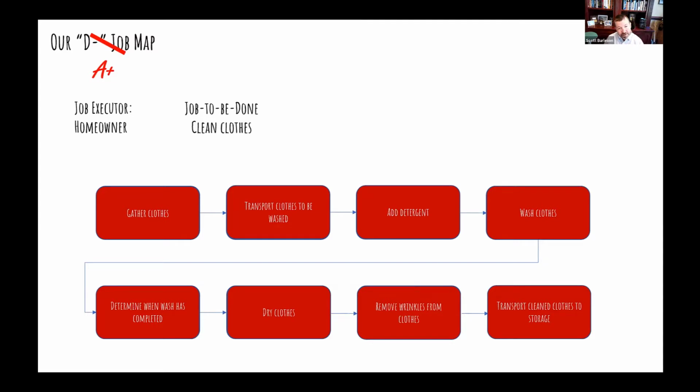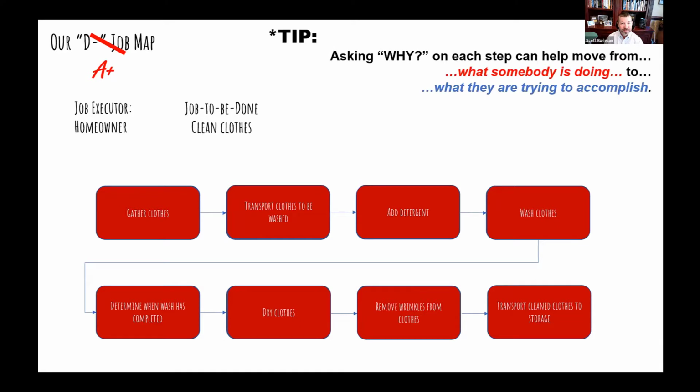And by the way, note how all these statements got shorter. That's also very common. They all begin with verbs, so they're all good job statements. And again, if you ask the question why is somebody checking the timer? Oh, it's to determine when the wash is completed. That's a good question to get to what's really the final statement.